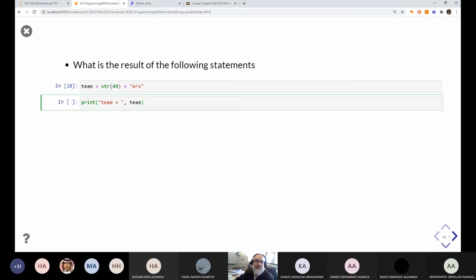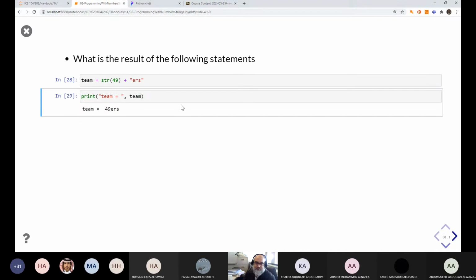One of you sent me that he submitted the homework, but he lost 3 points. And the reason why he lost 3 points is because he did not use the exact same print statement as in the programming part of the homework problem. فأيوة فيصل همام Badr now got it. So team equals 49ers. By the way, I think this is one of the teams in the States, 49ers. طيب.